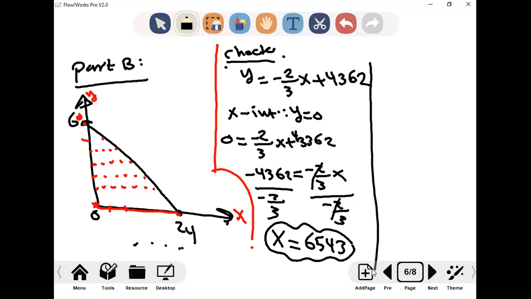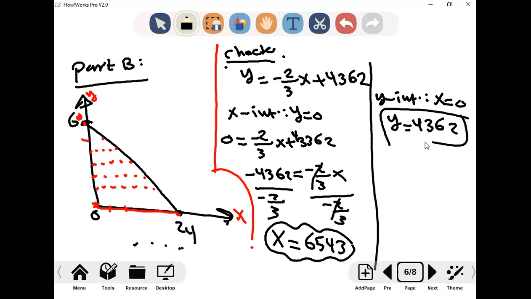Now the y-intercept. To find the y-intercept, put x as 0. With x as 0 this term goes to 0, and y equals the constant. Now go to the graph. First, fill in the blanks. The y-intercept is, and write the x-intercept is 4362. Now which graph has these two intercepts?